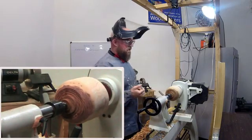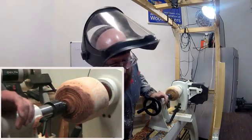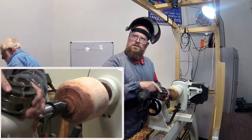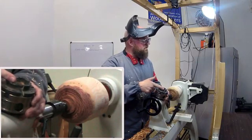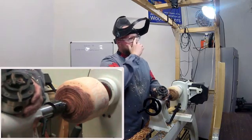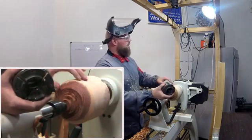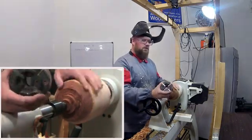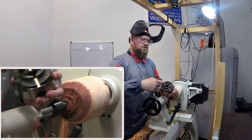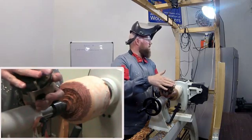So when I make a tenon for this chuck, I like to have a flat right here that's going to sit right on top of my jaws. I don't really want it to overhang the jaw. I want it sitting on that little ledge that these jaws make. Now this has a pretty narrow top face. I generally use dovetail jaws, and they generally have a little bit of a wider face. But when I'm working with wet or green wood in this orientation, I find that these jaws, these are one-way jaws, the profile jaws, have little serrations in there and grip really well. And so they require a different kind of tenon than a dovetail tenon.